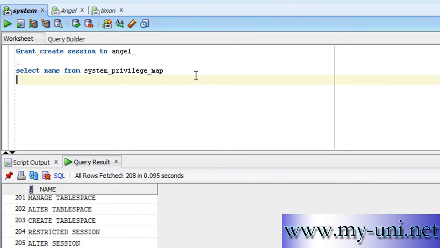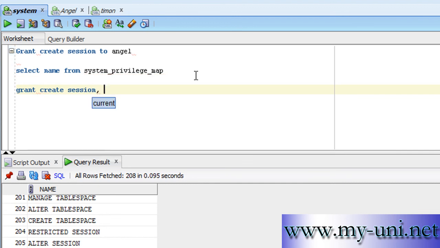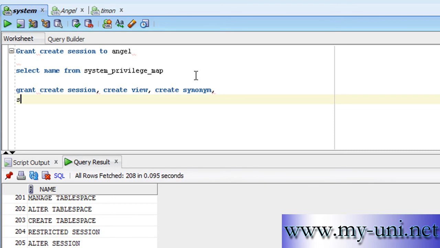You can also grant several privileges. Create session, for example, create session, comma, you can describe the other privilege. Create view, for example, you can say create synonym, comma, and what else, select any table, and that's all for now.